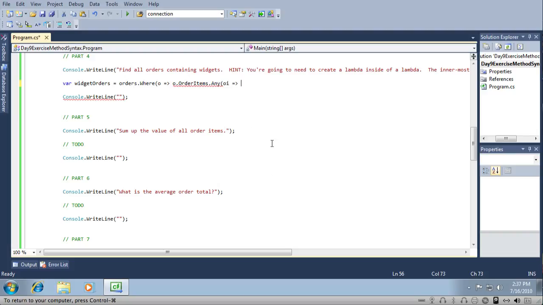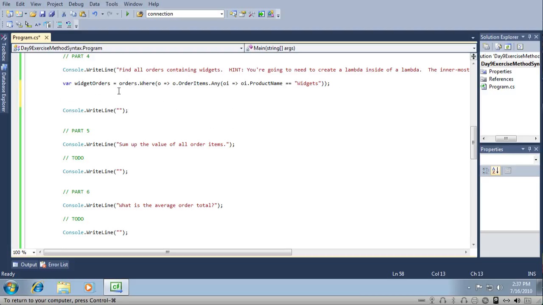So for a given order item, does the order item's product name equal widgets? All right, so this is how we interpret this. Are there any orders where the order items have a product name of widgets? Okay, that's pretty complicated stuff. You know, maybe not for somebody who's just a genius, but for me, things don't come that easy.